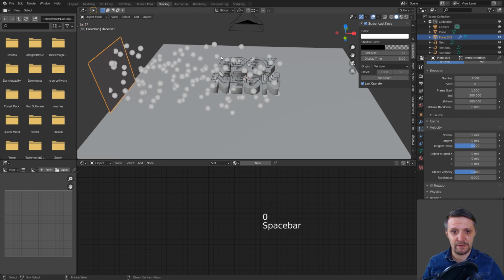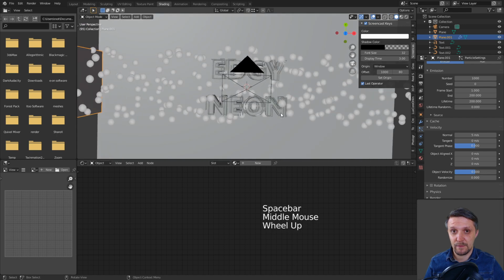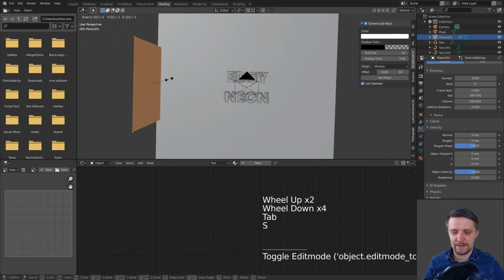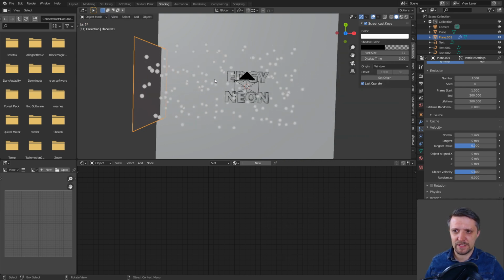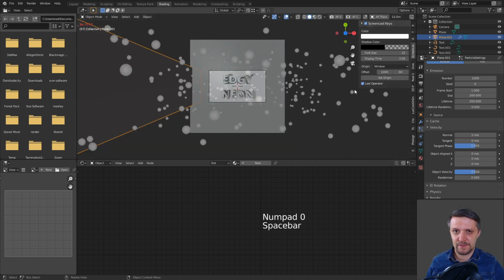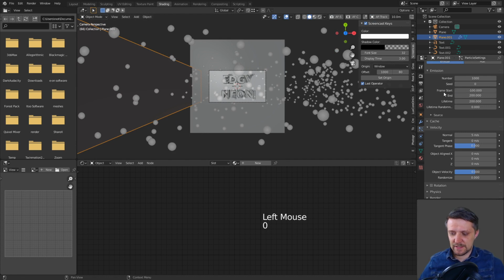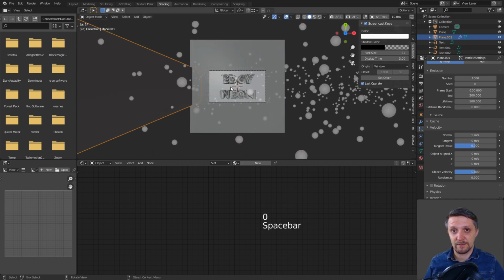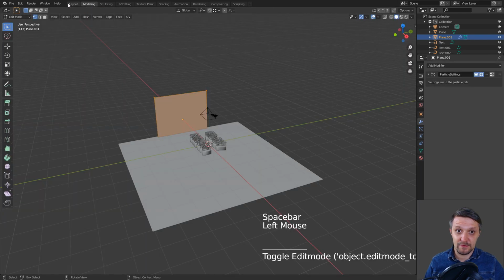I'll also increase the lifetime of the particles, so that means that particles will disappear after 200 frames. Now you might notice that the particles start to flow from frame 0 and they are entering our scene, which is not what I want to achieve. I want the effect to be infinite from the very first frame to the very last frame, so that the particles quite evenly fill the whole camera view. To do that, I'll change the frame start to -100 so that Blender will start calculating the whole particle simulation on frame -100. And I'll also increase the lifetime to 500.